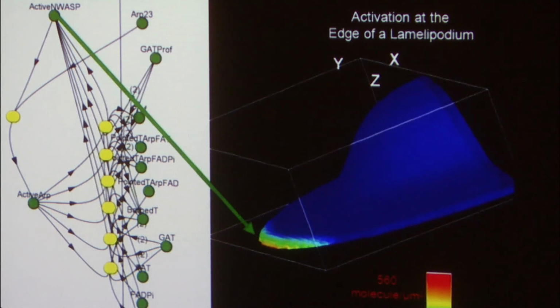And we've activated actin polymerization at the membrane, which is what happens in real life, along this sort of graded region of the activator molecule, the nucleation promoting factor called NWASP. So this is just a color scale showing you the graded distribution of NWASP that is used as sort of a starting point for actin.